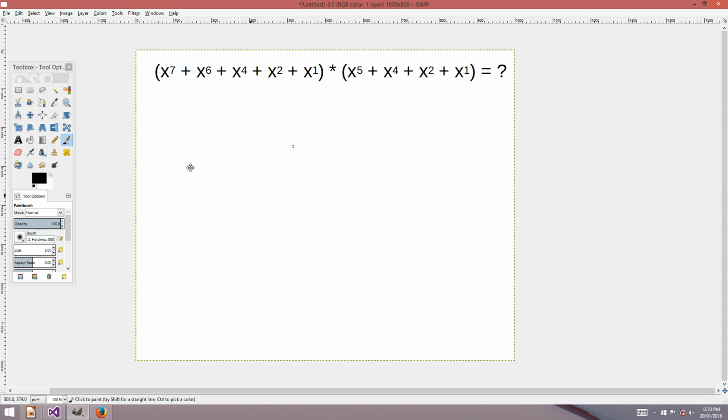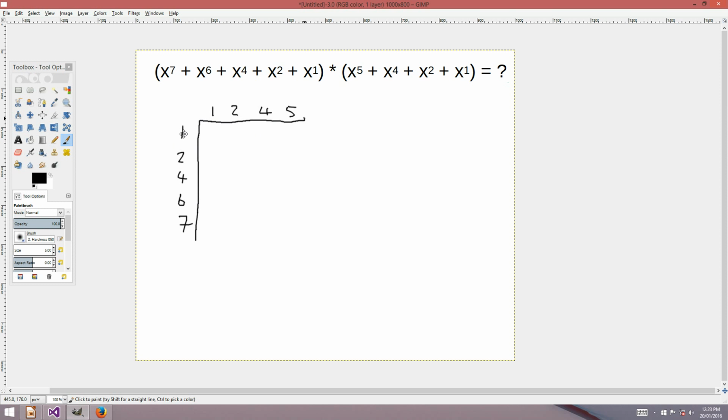We don't have to write all of that x to the power of and all of those pluses in between our results. What we can do is just write it out as a grid. So if I write 1, 2, 4, 6, and 7, the powers of the first polynomial over the side, and as the columns, we'll write 1, 2, 4, 5. Just like this. So don't do this in an exam. If you're doing polynomial multiplication, don't do it like this. You'll probably get marked down.